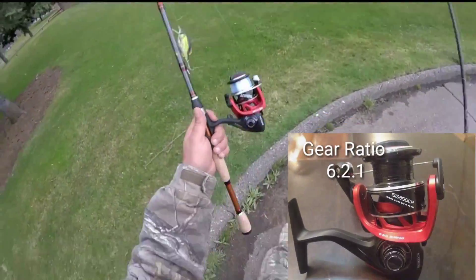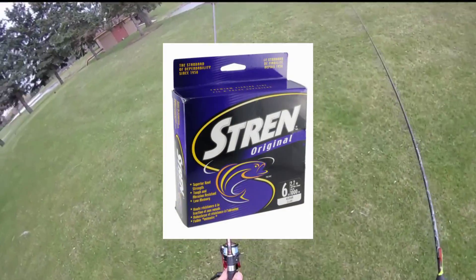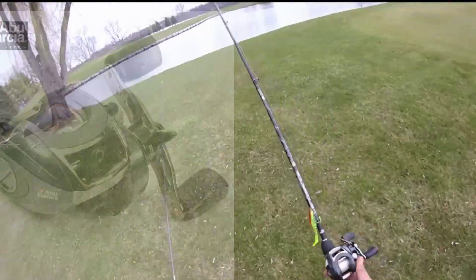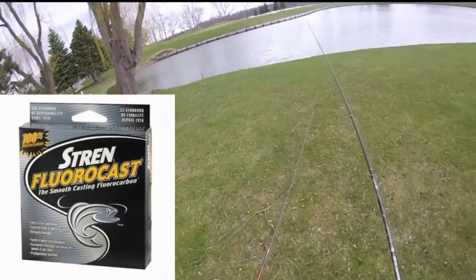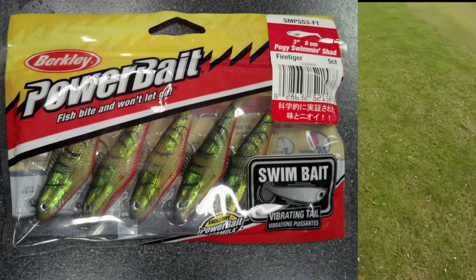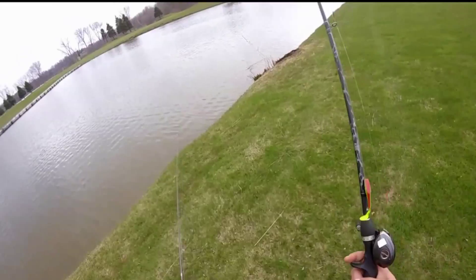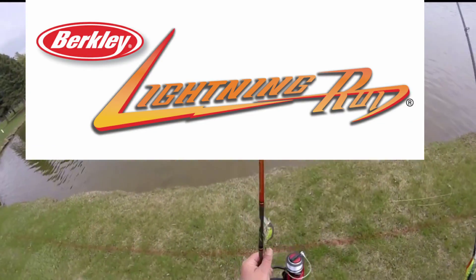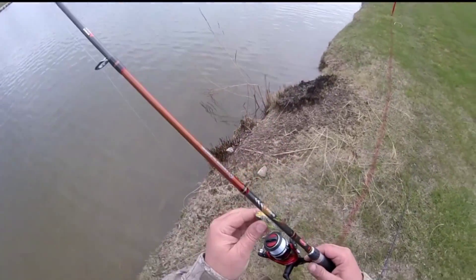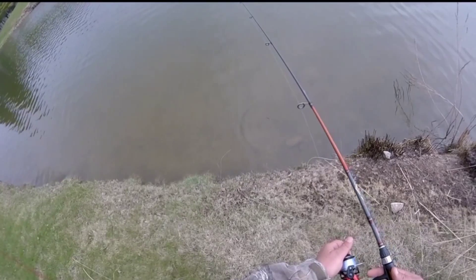I also got a Live Target crappie lure on there, diving about four or five feet, so I'm gonna run that today on my spinner rod. Then as usual, fire tiger on my baitcaster - I got the Pro Max on here, it's a high fast gear ratio and I kind of slow retrieve it. I got the fire tiger Berkeley three inch shad paired up on my Abu Vengeance, six-six - no, seven foot medium action rod. My spinning rod is six-six, also a medium. I'm gonna start out throwing a crankbait and we'll see what happens.